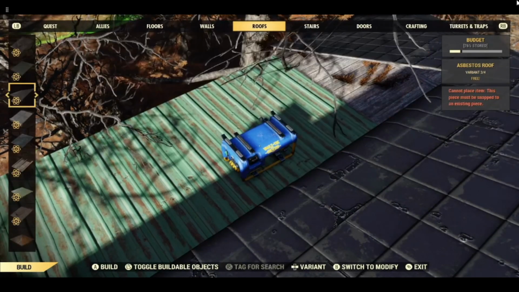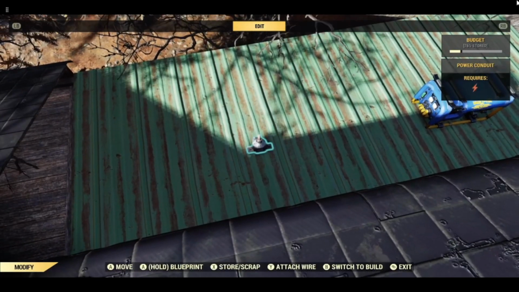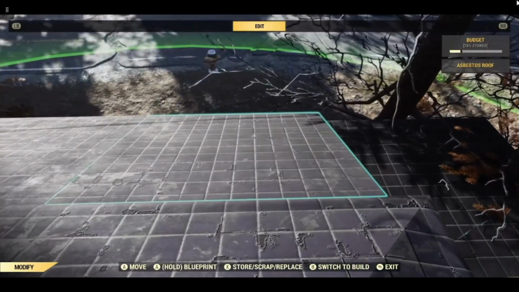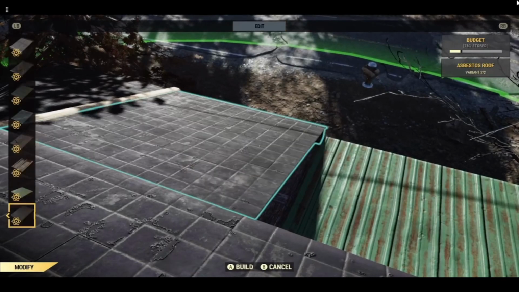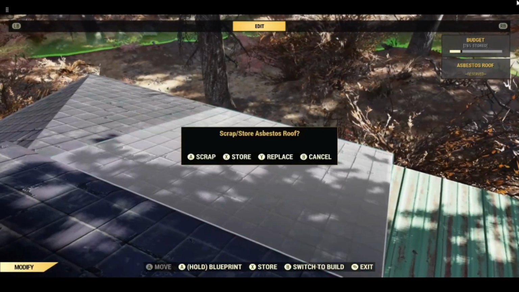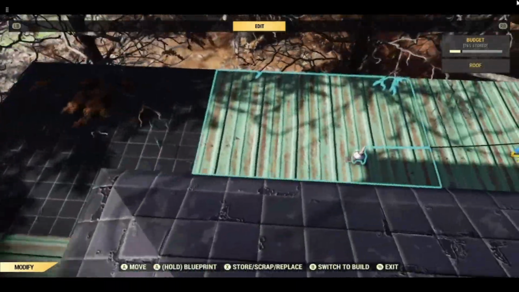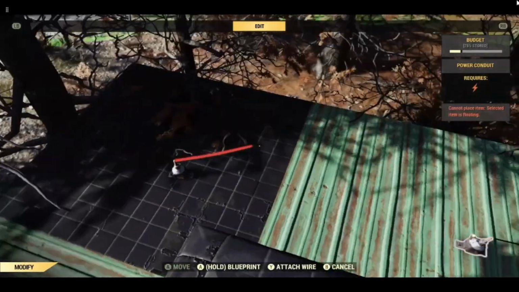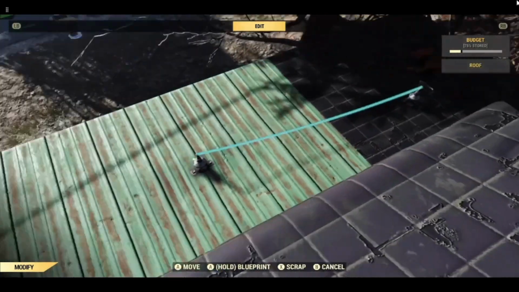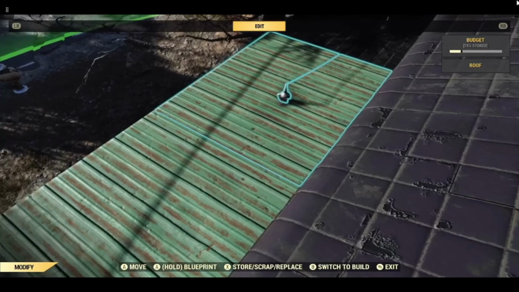And I am going to place a conduit here and connect it up to the generator. Then just go around and make all of these roofs flat. You don't have to go all the way around. It depends how many powerful things you have and power usage things you have. But what you can effectively do is just take your conduits now and place them like this all the way around the house. Wire them up. The vertical ones do not have as much reach. And we can now actually just remove that as well. We don't need it anymore.